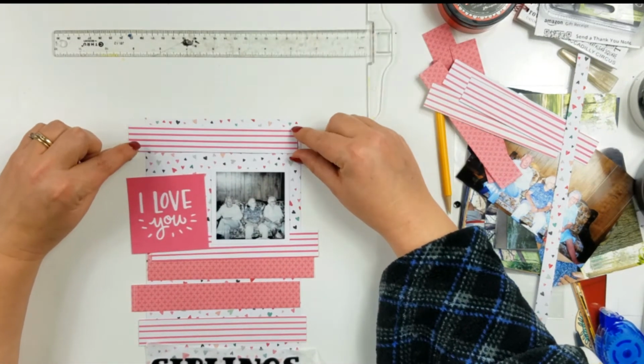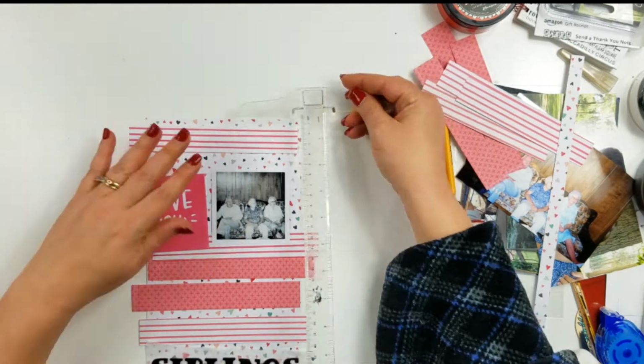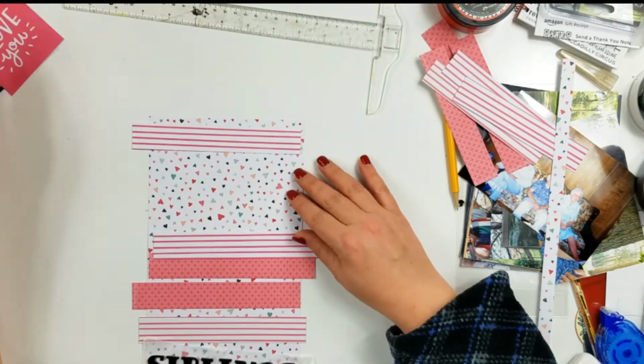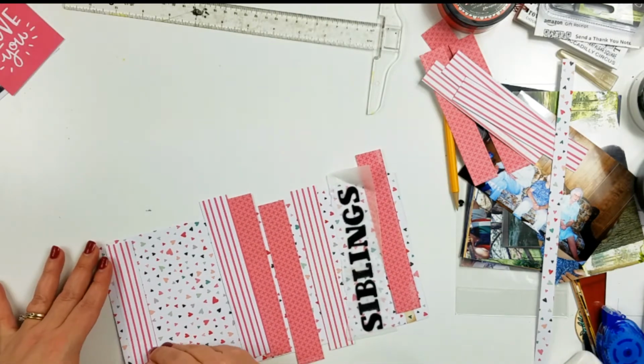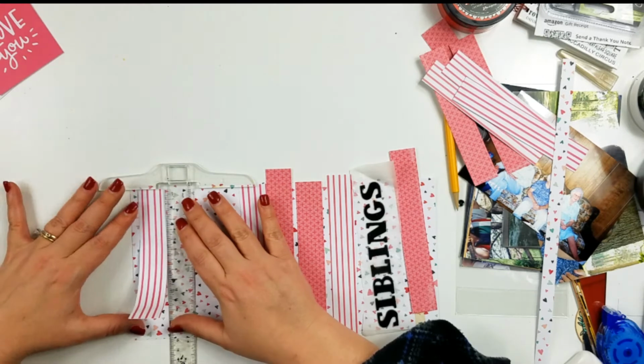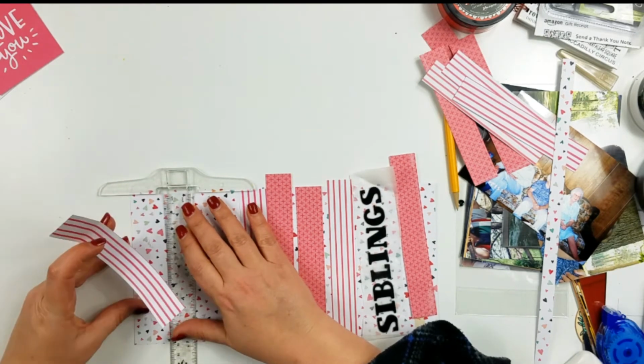So right here I'm going to go ahead and start laying down my strips. This one at top, I'm looking at it right here in front of me. It is crooked. I even used a ruler, it's still crooked, but that's the way it's going to stay. I think you actually have to be looking at it to tell.